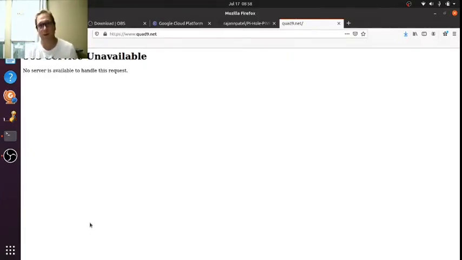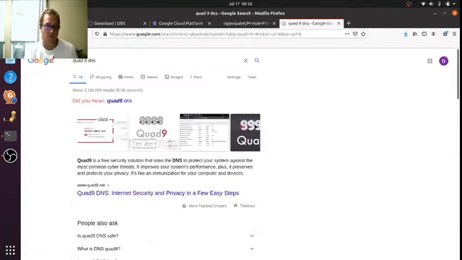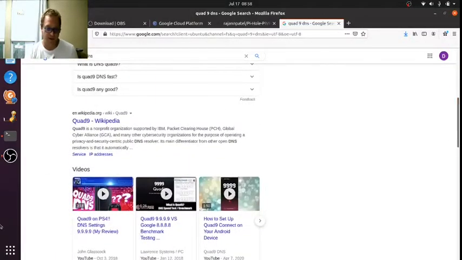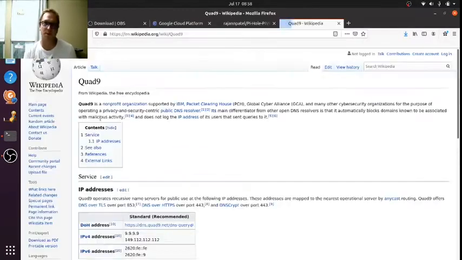You could get malware on your computer, things like that. So by going through Quad 9, they check for malware, they check for bogus sites, they check for phishing links and various other things.